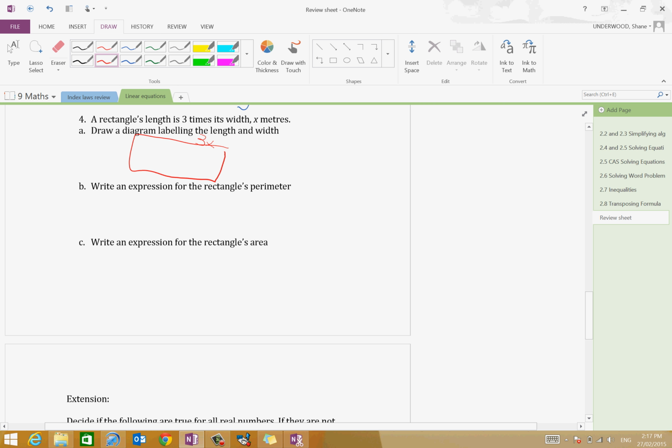3x? Okay. Now, a rectangle's length is 3 times its width. Draw a diagram labelling length and width. So, that's what's 1 and that's 3. What's this? Okay. But the thing is, do we know what the width is? No. So, what do we use as a variable? X. Okay, good. So can you write that, please? Good, okay. Yep. Now, is that 3? No. Or isn't it 3 what? X. Thank you.